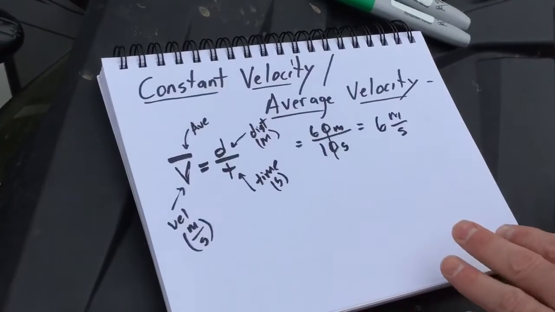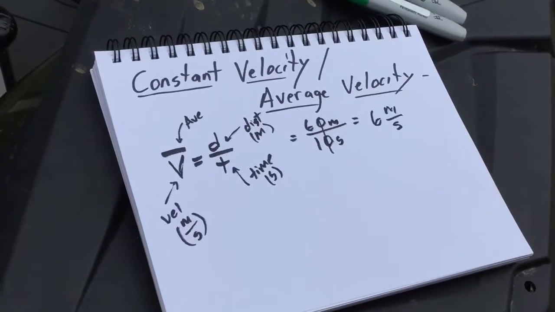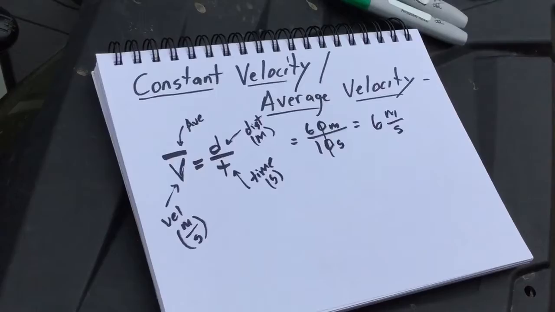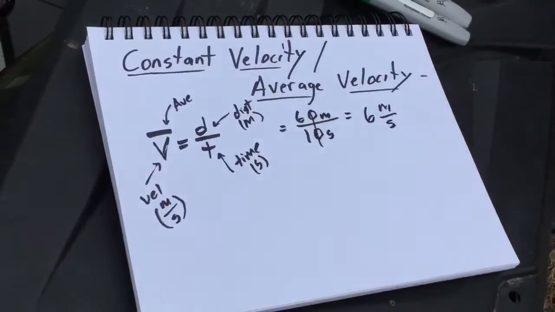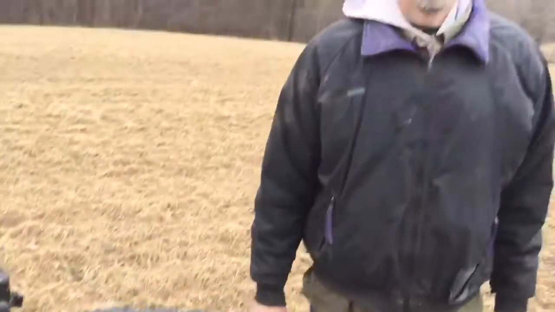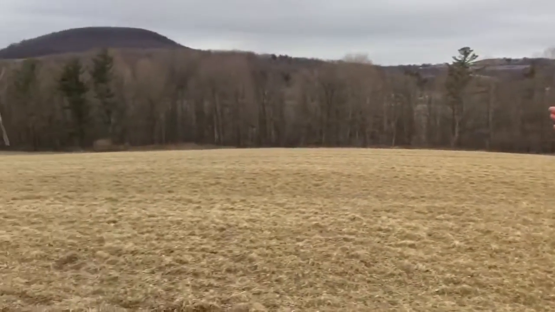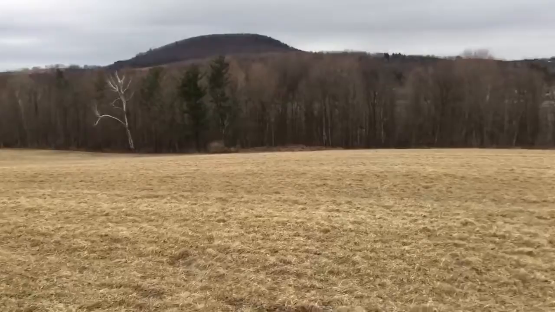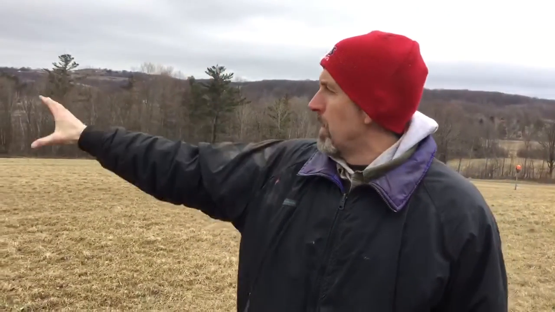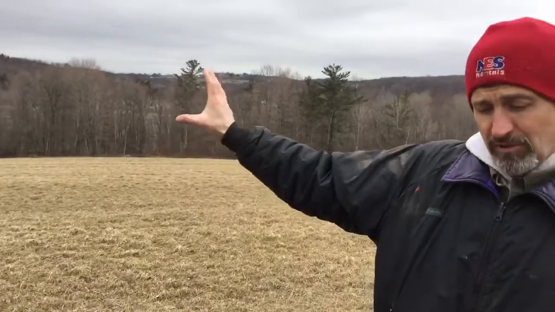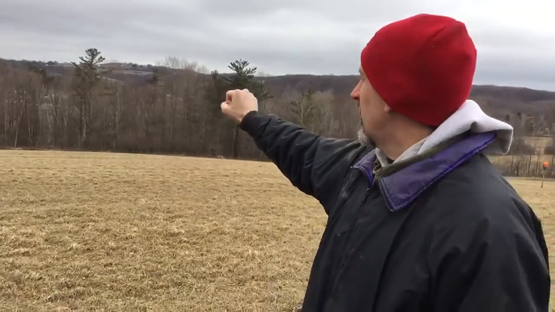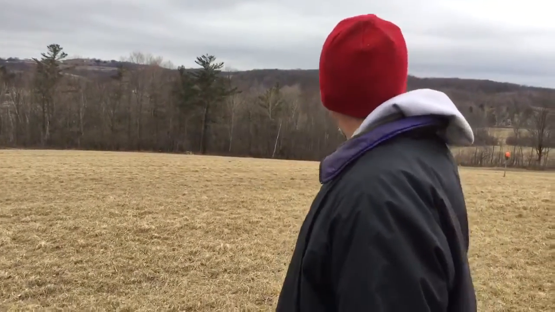Now, I want to talk a little bit about the difference in the two runs. So if you recall the first run, you can shine the camera at me. If you recall in the first run, the ATV traveled at a constant speed. So if we had taken what is called the instantaneous velocity at any moment, boom, we had like a radar gun, it would have been 6 meters per second. Check again, 6 meters per second. 6 meters per second, because we were going at a constant rate, a constant velocity.